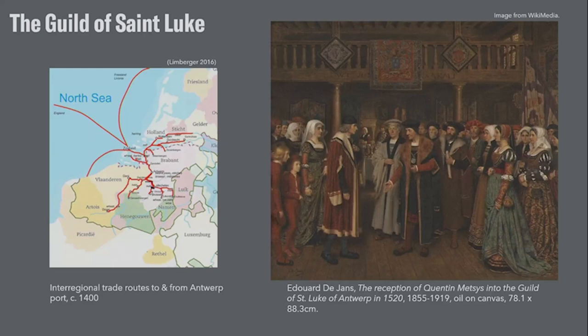Then a master painter would be responsible for the composition, design, and the most significant parts of the painting, such as faces, hands, and other focal points. Finally, a specialist in still life, landscapes or gold leaf gilding, for example, might be brought in for a particular task. And Sam will now take you through the production of our painting.